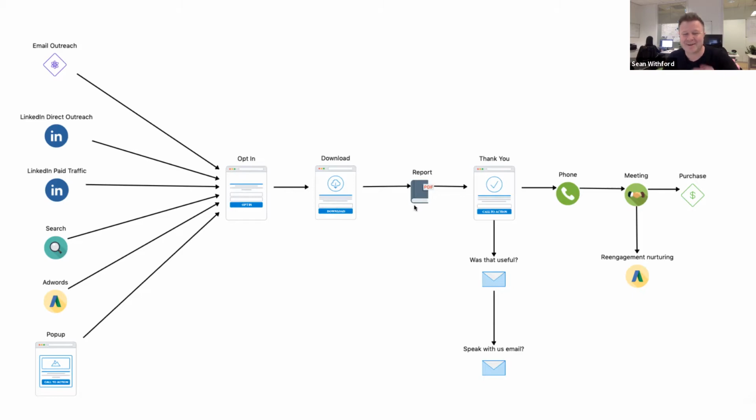So quick recap: create the asset, build a landing page and an opt-in, build a thank you page with a nurture sequence, retargeting, and actually have a structured sales process and a way to follow up leads once they come in. And then make sure that you're using multiple different distribution tactics, as many as possible, to get people into the top of that funnel. Email, LinkedIn, paid traffic, website, retargeting, social media, all of that stuff. And that's how you can maximize the performance of your funnel.